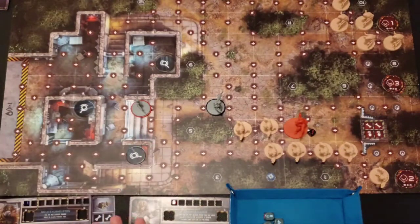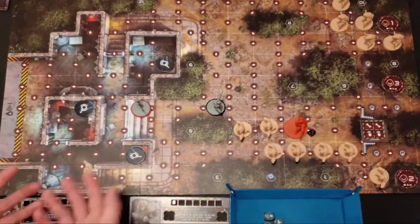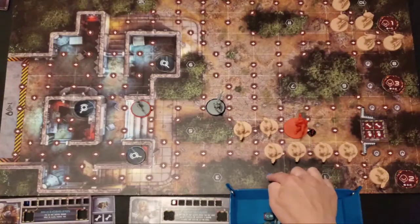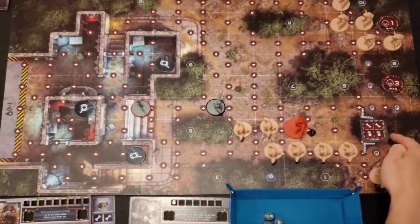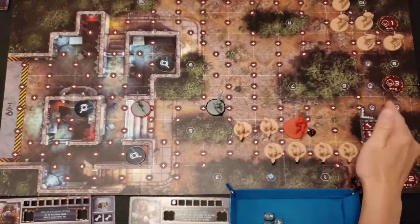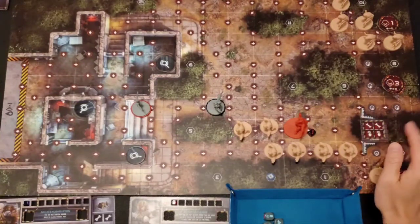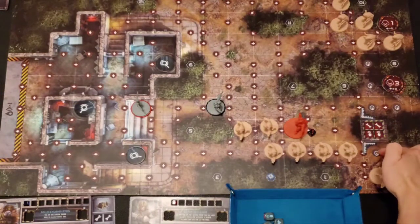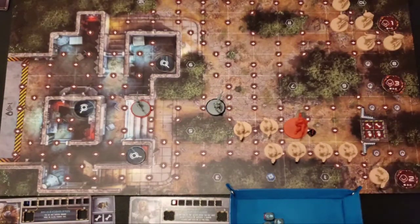Okay, so I cleared the board at the end of last round, and now all of a sudden it feels like I have twice as many. Garrett needs to get to this point to drop his objective. We are pretty much unlucky with the capture, and we might be very unlucky with this capture because this is highly luck. We need an alien to be sitting in this spot at the end of our action round.